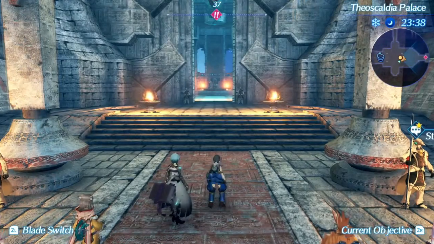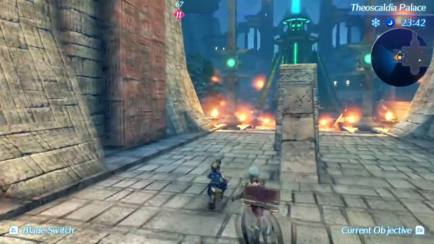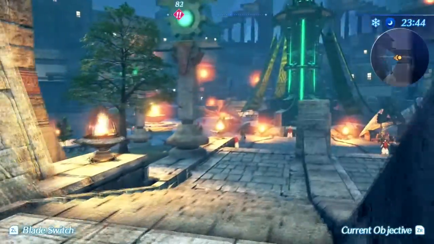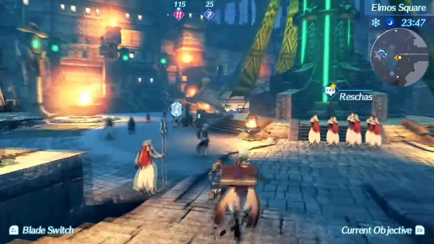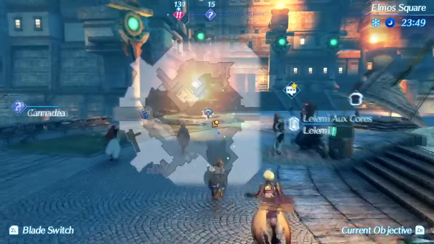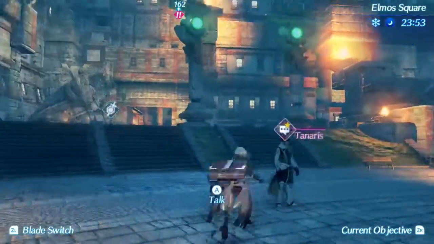Okay, I can still go back. I just remembered there's a shrine in this area I can unlock. I just have to remember, like, exactly where it is. That's easier said than done. This place is kind of a maze.